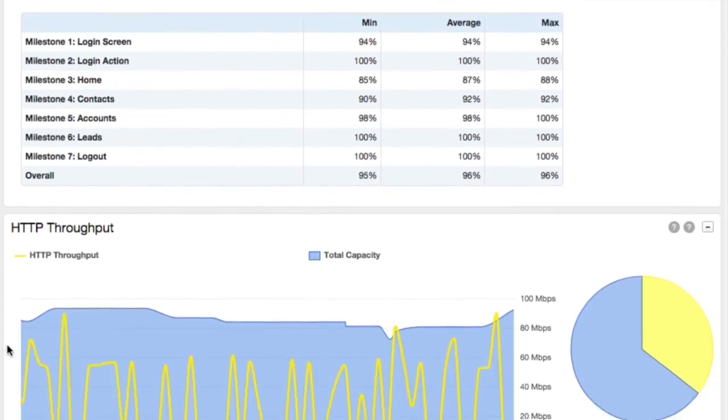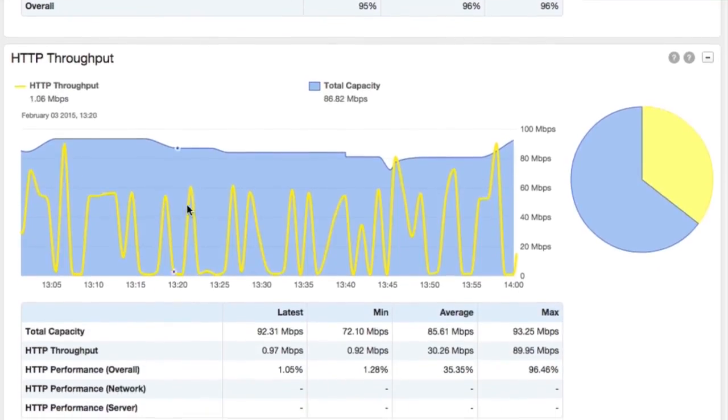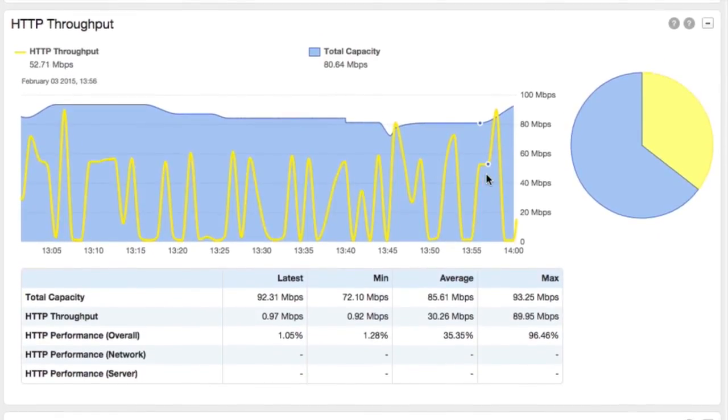HTTP throughput is unique to AppNeta because we look at network performance data as well as application performance data. The network throughput data can identify if your poor web application performance is due to network performance. Milestones, custom AppDex scores, and HTTP throughput collectively provide you great insight into your SaaS application performance. With custom scripts, you can measure other web applications regardless of who created them or where they're hosted.